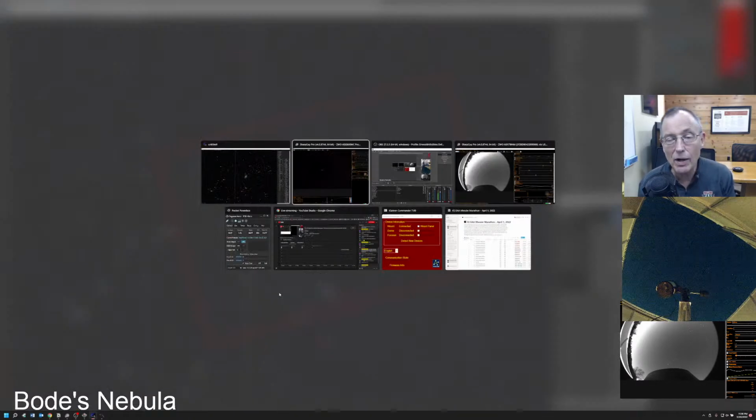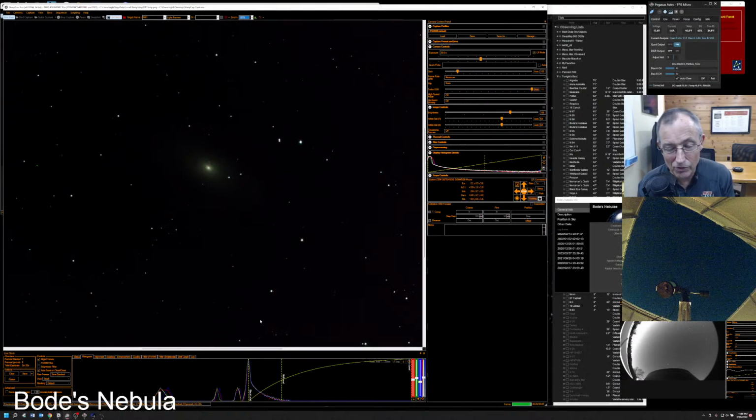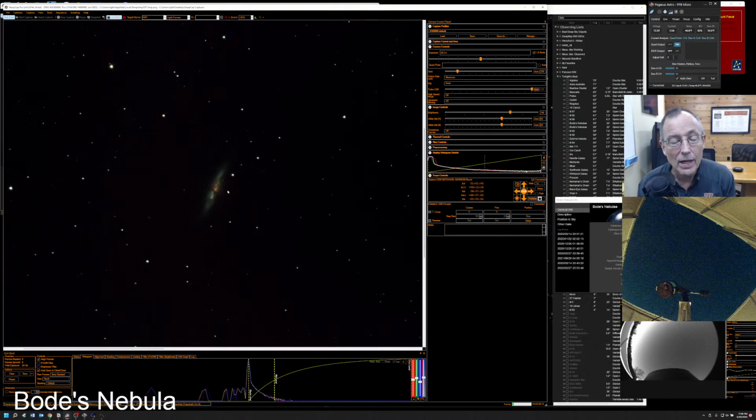So let's go back to our live view, and let's move in. This is beginning to be Bodes Nebula, and we'll just move our mids up now, and you can see how it's starting to collect information. We're at 20 seconds exposure and 100 gain, so it's just starting to collect that. But you know what the other object is, M82, and it's looking good already. As you can see, M82 has a very unique look to it, doesn't it? Look at these colors already starting to show up.